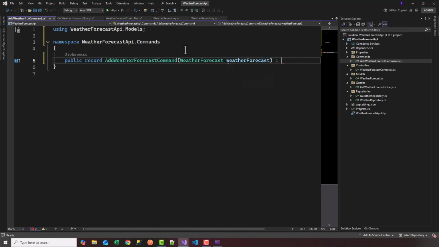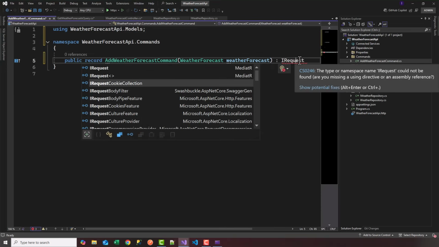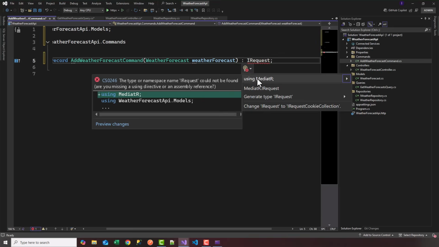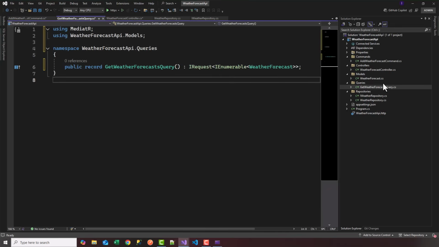Again, it implements IRequest of MediatR, and it doesn't return anything back, so it just implements the IRequest interface of MediatR. So we have both of our implementations of command and query: the GetWeatherForecastQuery and the AddWeatherForecastCommand.